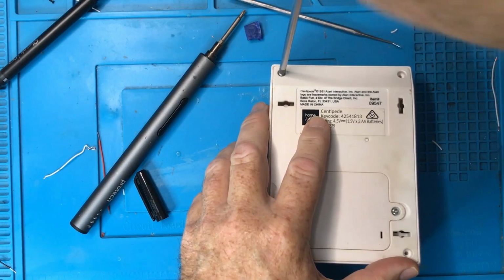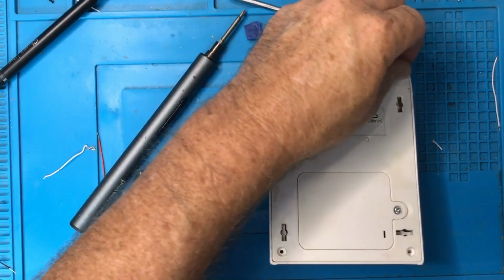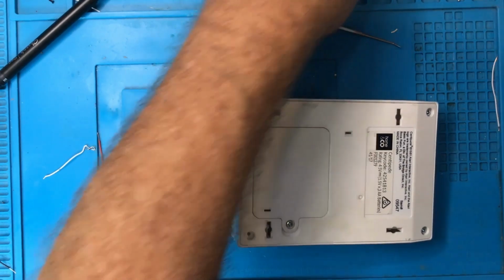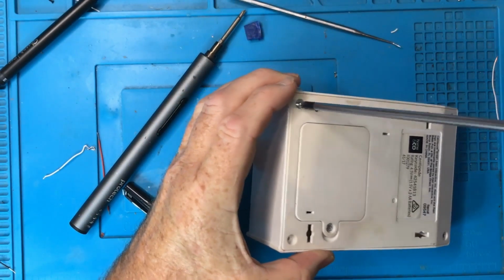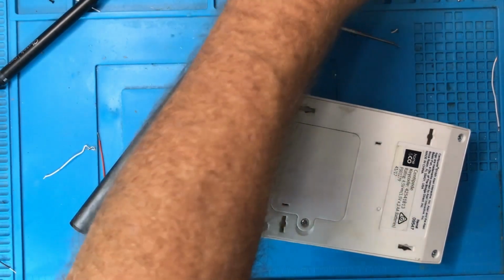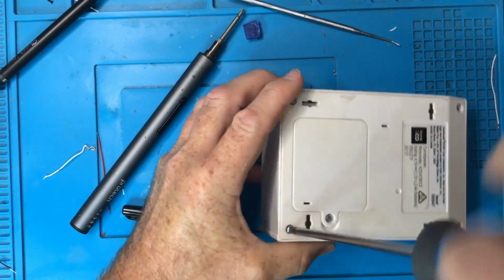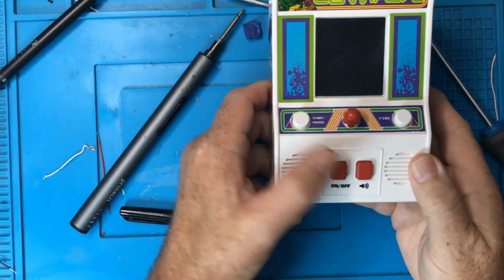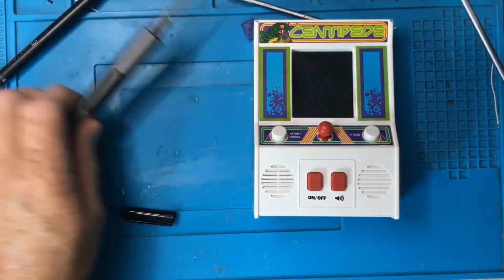So we'll just get this back together, make sure it works, and that way I can return it to the charity shop where I bought it from. Unless somebody in the comments tells me something that makes me want to pull it apart again and take a look at those test pads. I'd love it if those test pads were programming and there was some sort of console behind it and you could, I don't know, connect to it via serial or something like that and communicate with it. If there's anyone out there who knows or thinks they know, drop me a comment. Just let me know if there's something else I can try. Just check it still works. Yes, it does. All right.